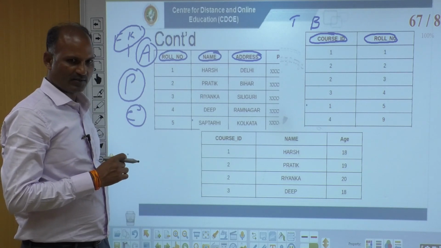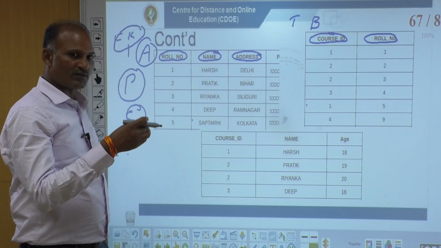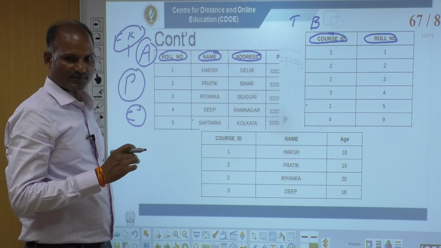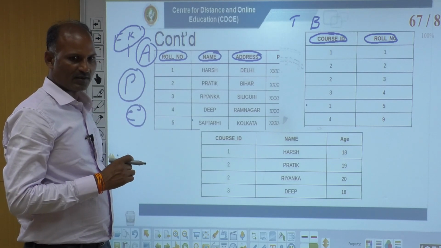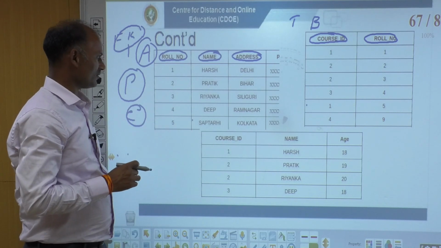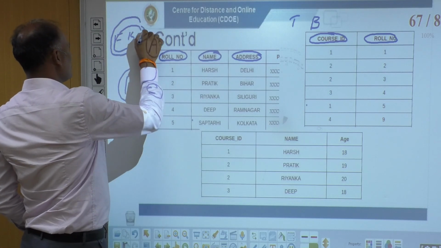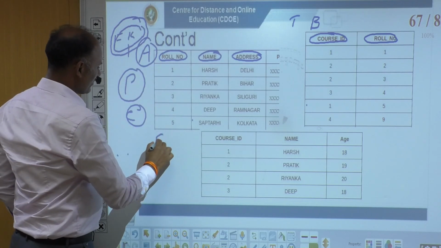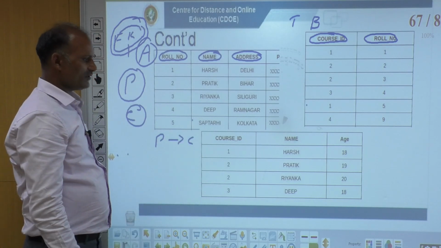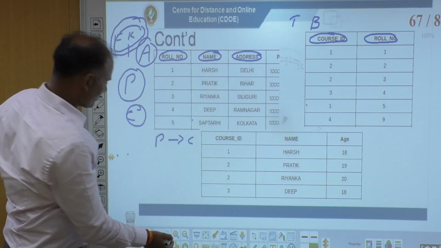So the course becomes the parent, and the student becomes the child, and those students can get admission to the corresponding courses. So that is how, if you want to create a parent and child relationship among tables, we use a foreign key. I will discuss it later in detail. Thank you.